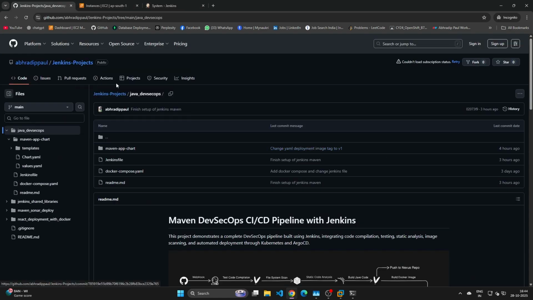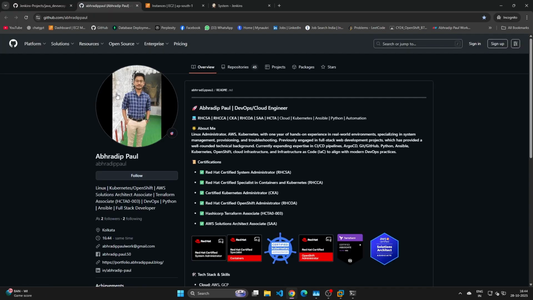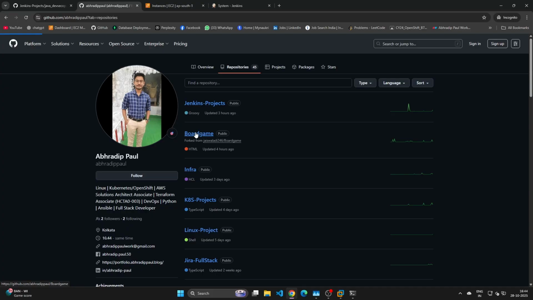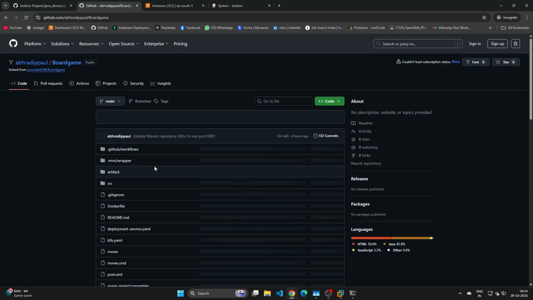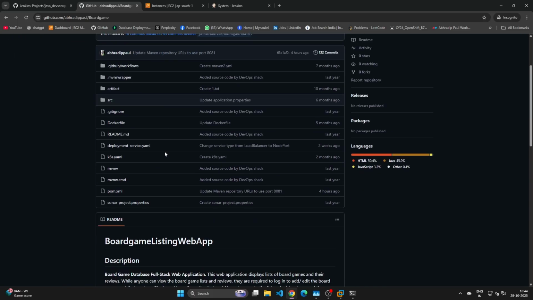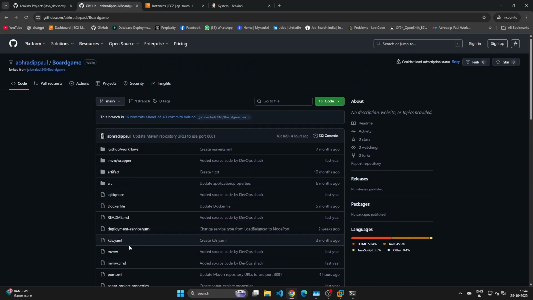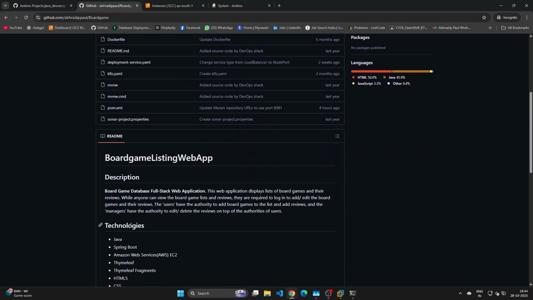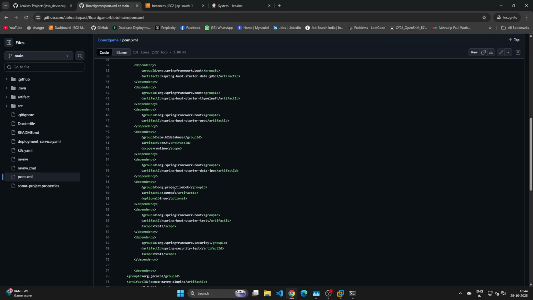In the repository I need to show you the home repository, the actual code where I have done the coding. This is the main repository that Jenkins will build, and this is the main Java program. I need to edit the pom.xml, which is the main file.